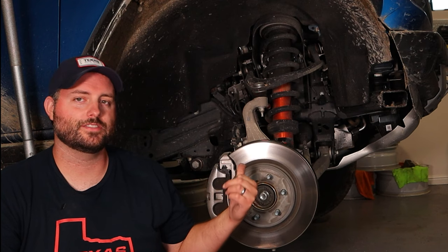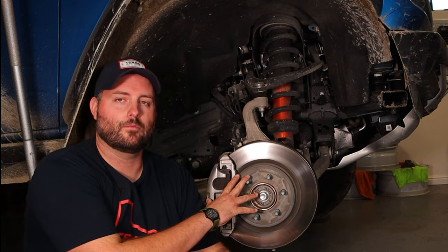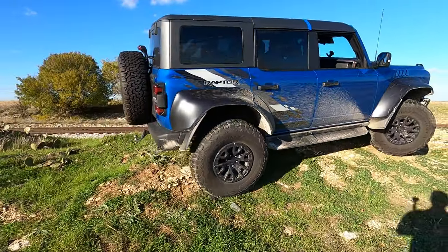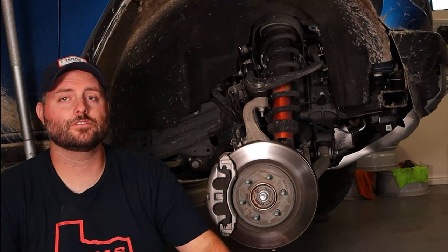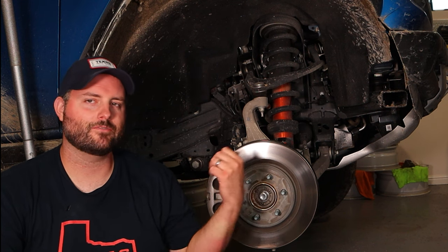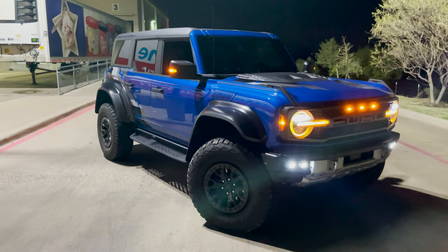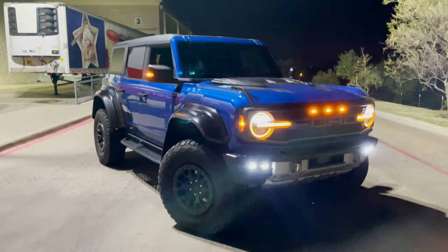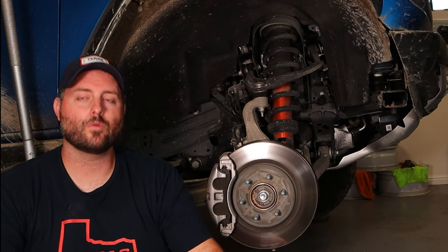Unlike its competitors, the stay bar is hydraulically controlled. So if a tire were to come off the ground on an obstacle, you can disconnect the sway bar by releasing hydraulic fluid — it just comes right down. That gives you more droop and more flex in the suspension. That's why independent front suspension works totally fine — you don't need a solid axle on modern off-roaders. I get it, it's a Jeep thing and it's great for rock crawling, but the rest of the time it's not so great. That's why Ford showcases this.